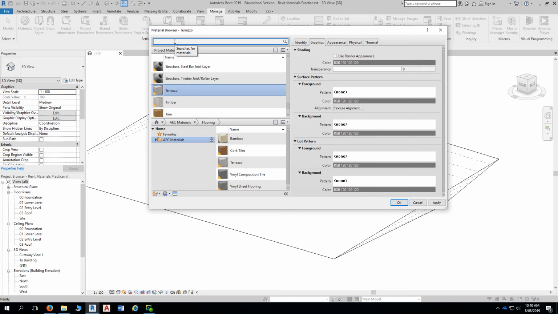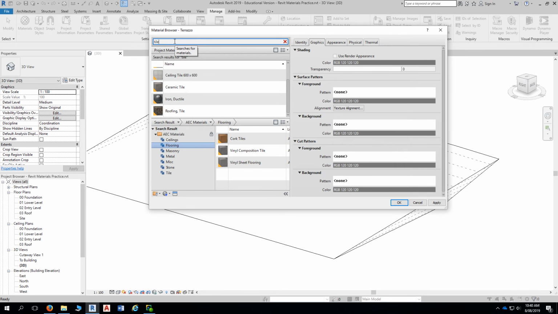So say you're looking for some sort of tile, type in the word tile, and Revit will give you all of the materials that have the word tile in them up here that are in the project, and it will also give you some materials here that also meet that search criteria.